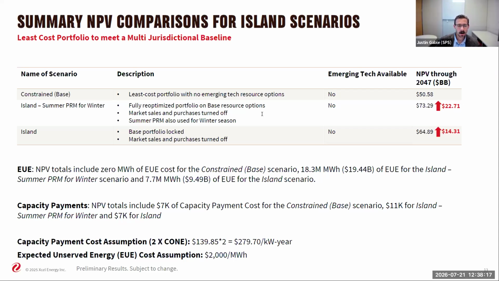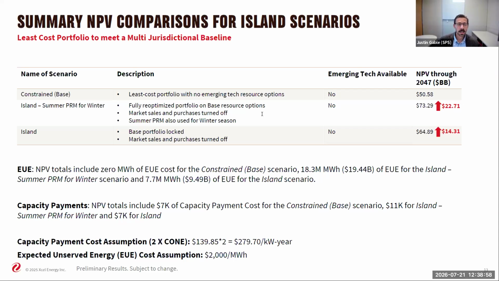Now, in the scenario where we are not adjusting the winter PRM, we see about 7.7 million megawatt hours. That drives a significant delta on the net present values because of the penalty for expected unserved energy. Neither of these scenarios is considered reliable. When you are not building for a winter PRM requirement similar to what we are being provided from SPP, the resources being built aren't able to serve the needs of the load forecast that SPS is utilizing.